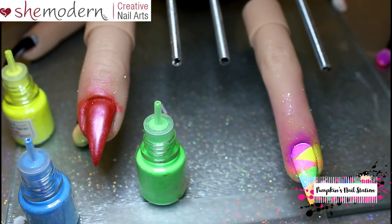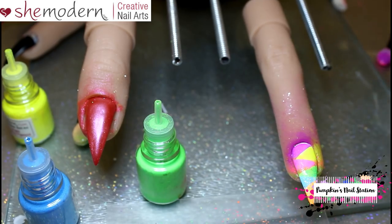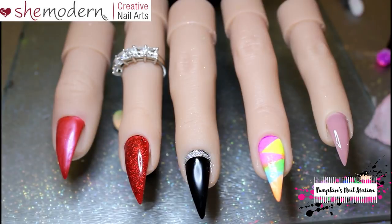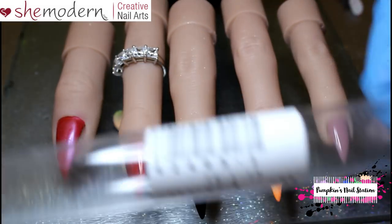So I'm just going to clean all this up, and then I'll come back. Okay, right, so we're back. So that's what we've done so far, and I'm just going to show you very quickly a quick ombre with the ombre gel on that finger, using this.